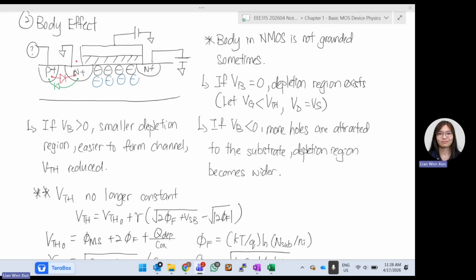And then now we put some voltage at the source or your drain. Let's say at your source, you put some voltage, let's say it is 1 volt. So does it look like this green color diode? Because it is a PN junction. But now this one is actually low, and this is actually high.